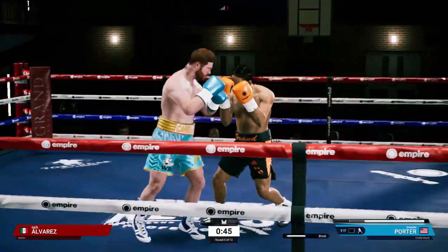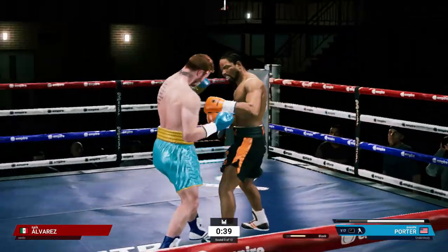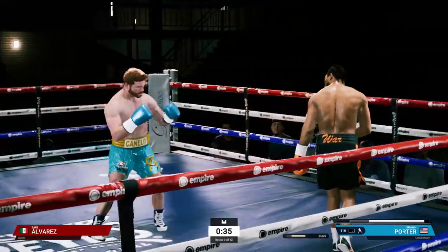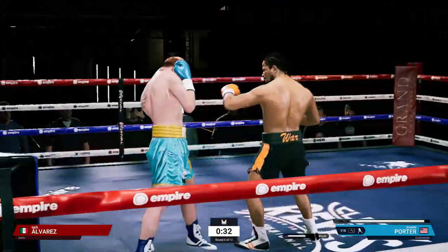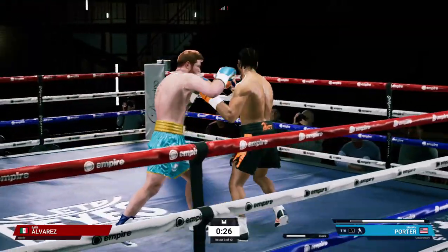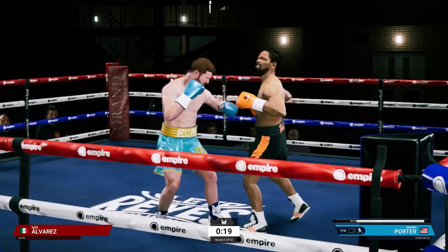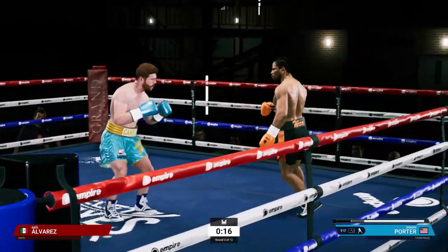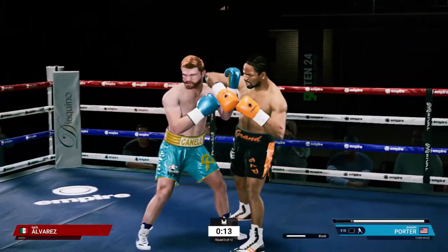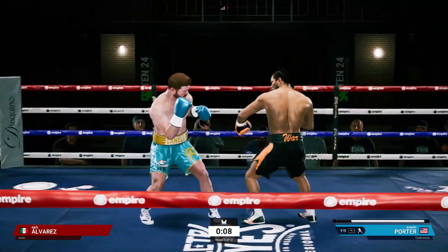Obviously, the glamour weight is the heavyweight, but the middleweight is the size of the average man or woman. When you get in there and you're letting the shots go, you've got power, you've got speed, you've got pace. You can stand, you can dance, you can do everything. We can look back in history. You know the amazing fights at middleweight are ridiculous. That is what writes our history books. A very competitive round with 10 seconds left.